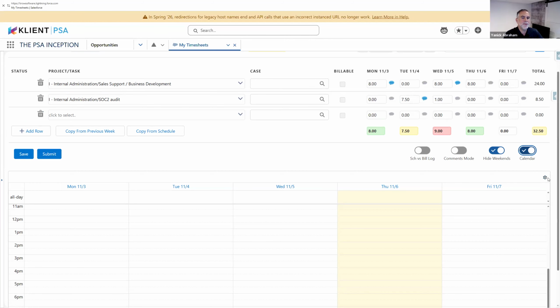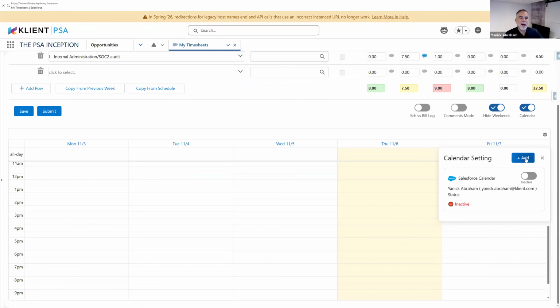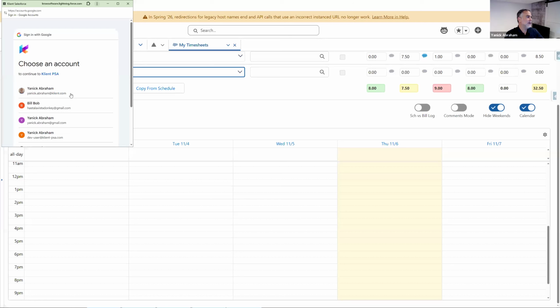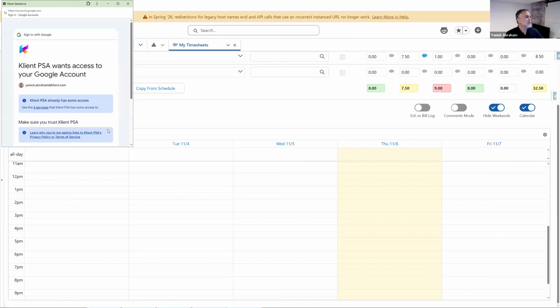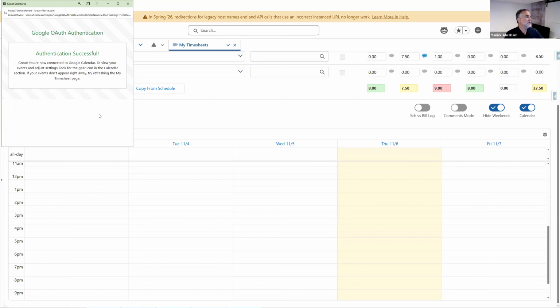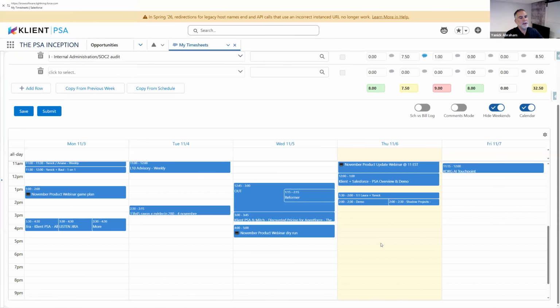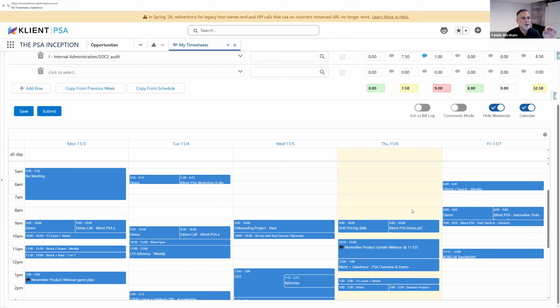So if you put on the calendar view in your My Timesheet and you're adding this, and let me just remove my Google Calendar, now you have an add button. So you're going to be able to add a new component. This one is going to be a link to Google Calendar. You can go ahead, it's secure and trusted, so you can go ahead and proceed with the signing. And when it resumes, it's going to refresh my page, and you'll see that now I have all my calendar events being brought back into the client for me to be able to log those into my timesheet.